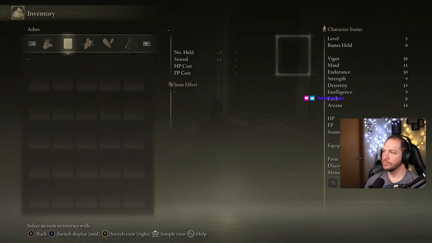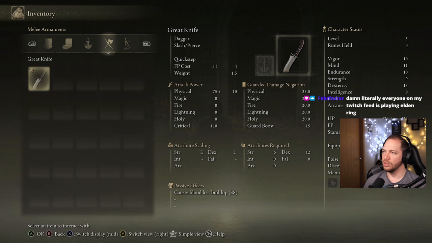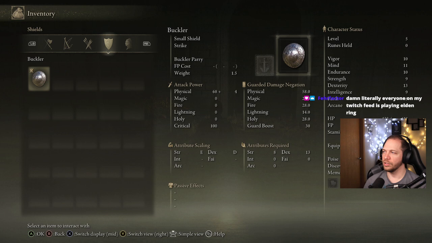We have nothing else here. So this is our weapon. Got our short bow, got our arrows, got our buckler, and there's the rest of our stuff, and nothing there.